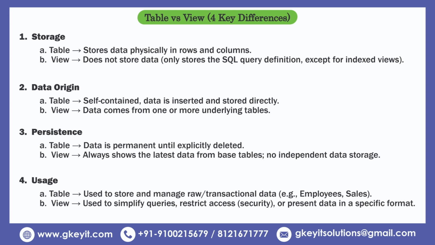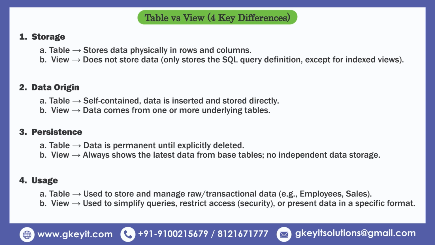Here the origin of a table is self-contained. Data is inserted and stored directly. The table is self-contained, and we are directly inserting the data into the table. Whereas in views, data comes from one or more underlying tables. As we discussed, a view will be created on already created tables. It doesn't have direct inserts into the views. It just shows the data in the table or tables. Why? Because we can create a view based on one or more tables, right?